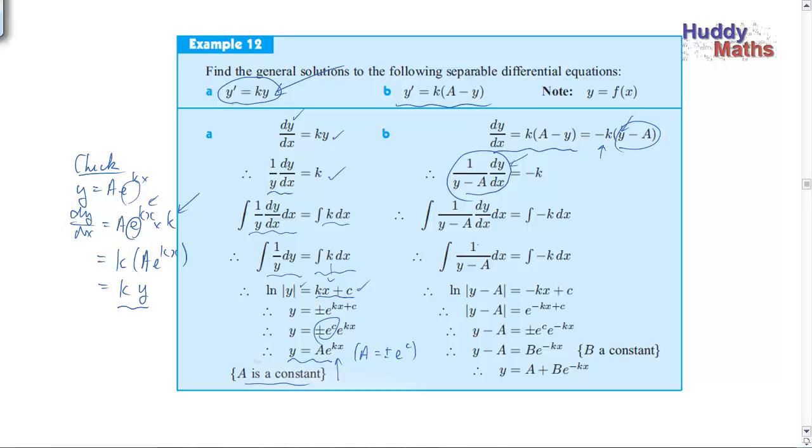So put it back together, set up the integral with respect to x, which becomes here, oh, this is naughty, that's wrong. This is with respect to y, isn't it? Okay, so just watch that there. That should be 1 on y take a by with respect to y, using reversal of the chain rule. So this is ln mod y take a is neg kx and the two constants together on that side. So therefore the modulus of y take a is e to the neg kx plus c.